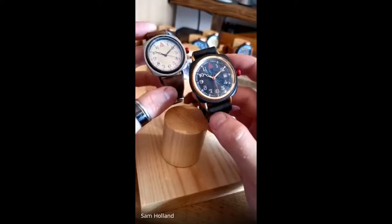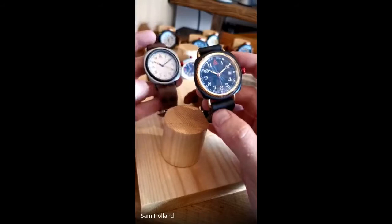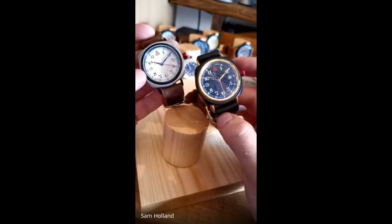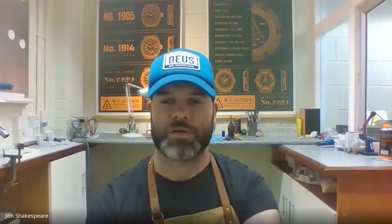The matte effect of the case works with the polished bezel so well. Looking at the black and the cream together — it's the same watch but with different colors and it can look so different. The cream — it's not until we actually get it out of the box and show people that they realize how nice it looks. Visuals online don't quite capture how nice it is in the flesh. It's a difficult color to get right on screen. When people come to our stand, everyone always makes a beeline for the cream. It's got quite a casual look versus the dressier black.